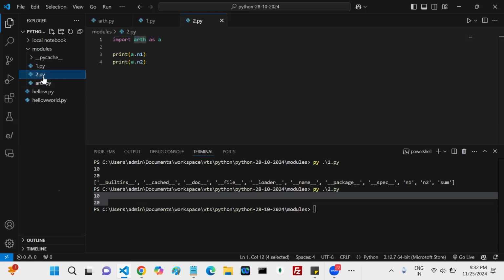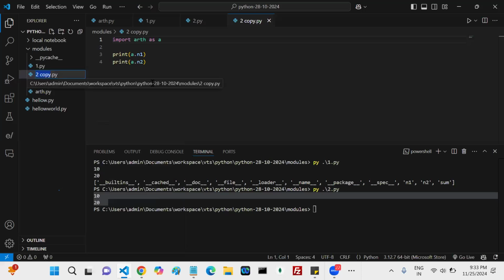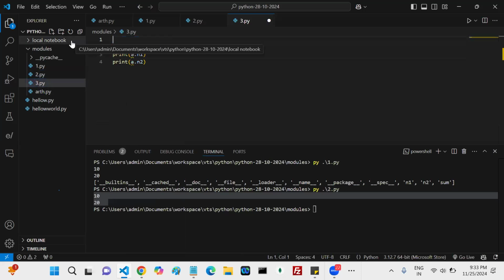So how can we import only those members? Here, how many members are required from the arithmetic module? Two. I want to import n1 comma n2.